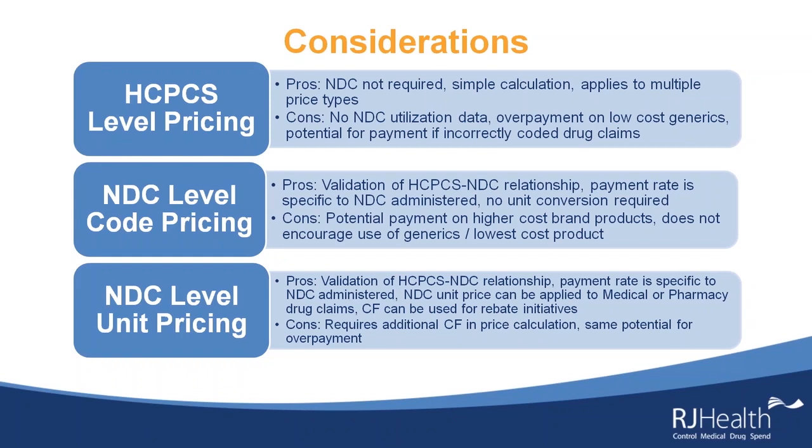NDC level unit pricing, very similar from a pro-cons perspective. The big difference here being that NDC unit pricing can be applied either to medical or pharmacy drug claims, and you may be able to use the conversion factor as part of your calculation for reimbursement. You don't have to use it, but that may also come in handy for doing some different rebate initiatives or other NDC utilization tracking.